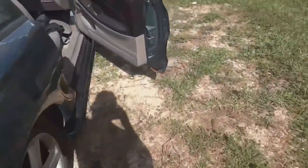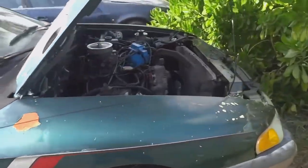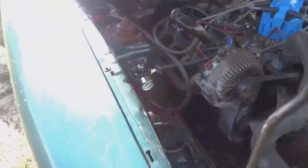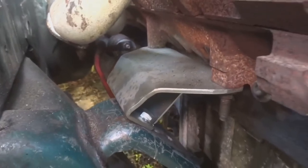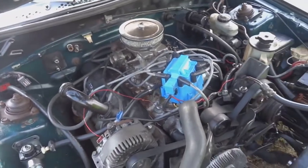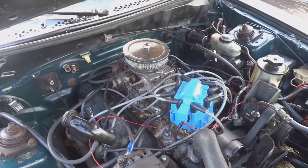I'm not sure why. I don't know if that had anything to do with the mounts that we use. We end up using solid mounts, solid motor mounts. Let me see if I get you guys a shot of that. Basically it's just gonna help the car to stay rigid and not move around a lot when beating on it. I thought it was gonna shake you to death when you started the car and ran it, but it doesn't shake at all.